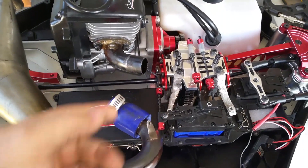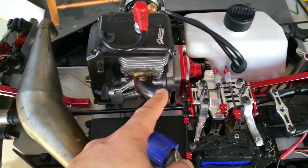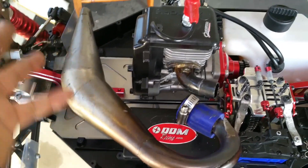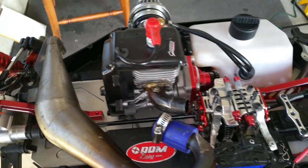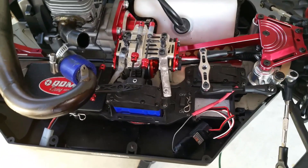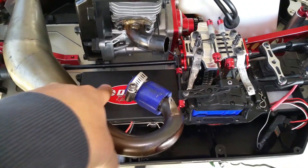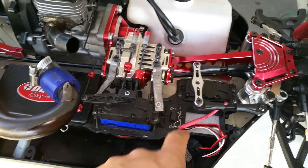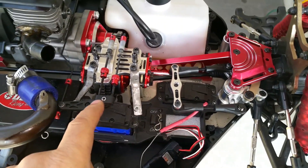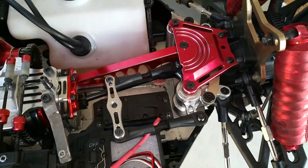I'll probably be buying another pipe for this to go on the Vector 5, because this is a Low-C pipe or King Motor X2 pipe, so I need another pipe to match the cracking setup. I'm going to have to get another battery too — like a light pole or whatever. I'll be changing this whole body and brace out. I also want to get some aluminum arms somewhere — I haven't been looking but I'm going to change those out to aluminum also.